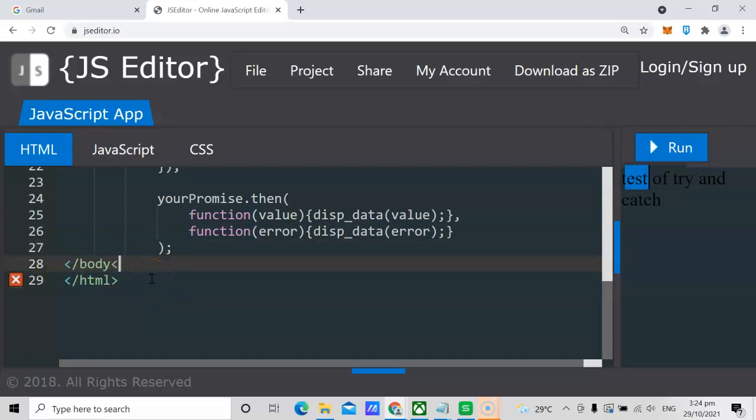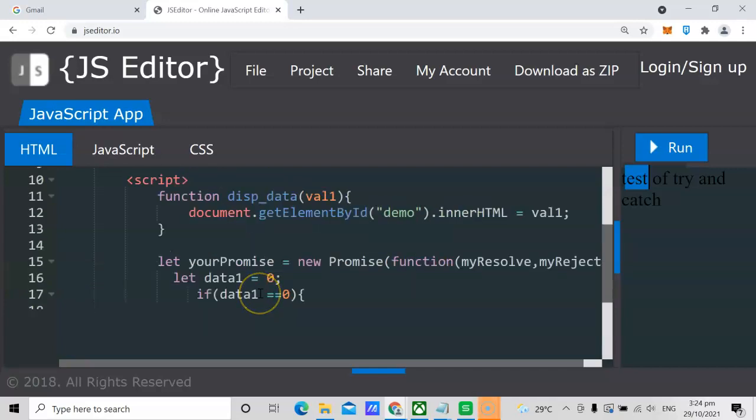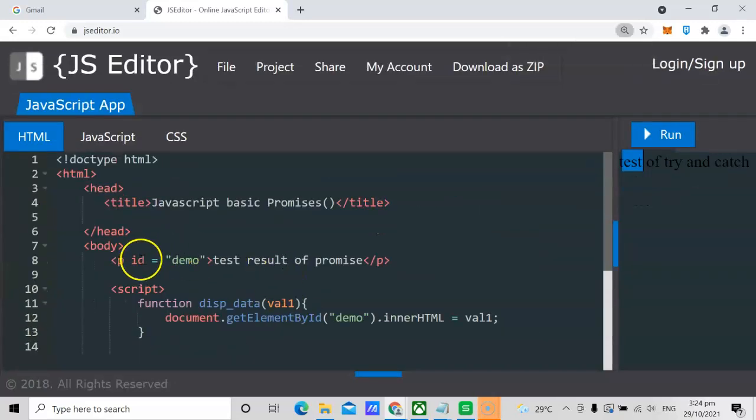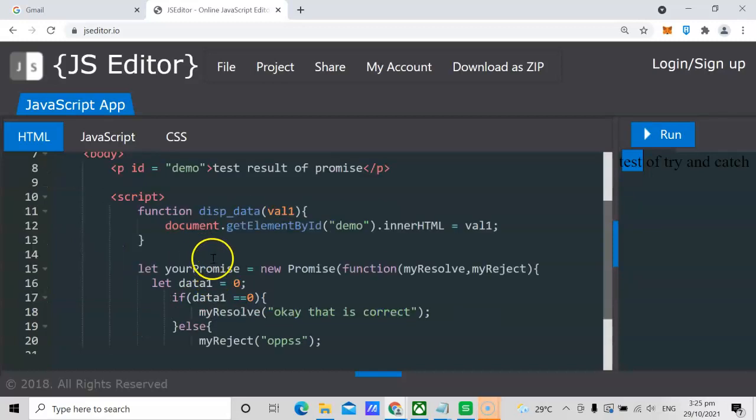So let us inspect the code. This is the code at the top. So there you have it: doctype HTML, head, and then we have here the body, p id equals demo. This is where we're going to provide the results. In this case, we have declared first the variable for your promise, and then we create the constructor for this promise.